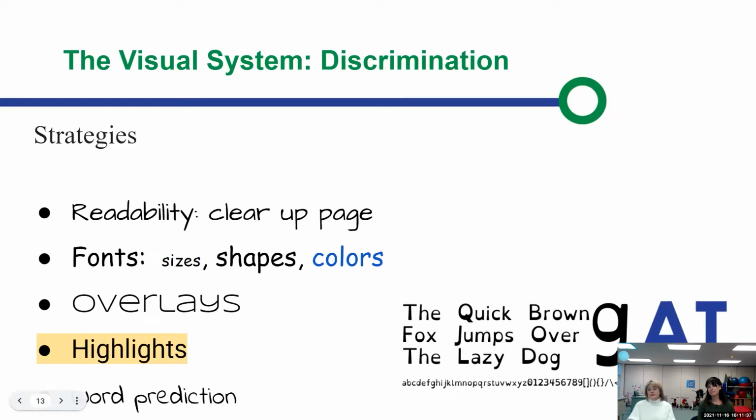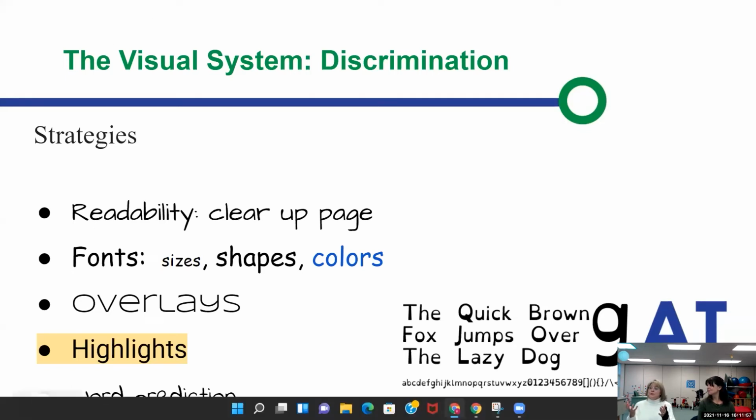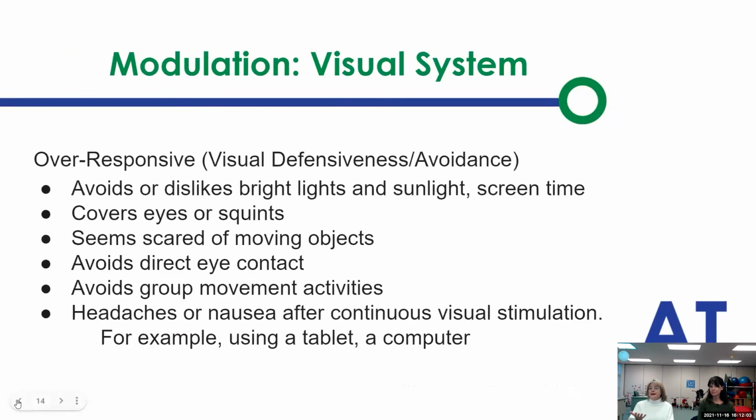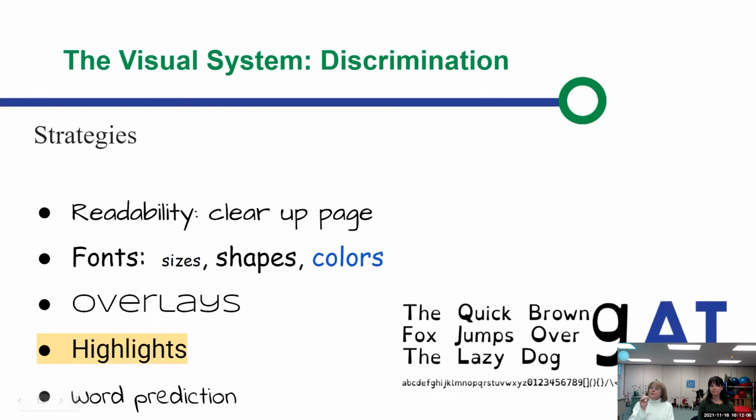That has been really successful for some of our kids because it really grounds it to the page. You see the heavier base on those words. If you look at sizes and shapes, and I know, sorry, Kathy, I'm going to use you for an example, but we tend to put words in colors that we want kids to see, but we have to know that those colors are effective. Because if you put it in red, Kathy can't see red. So some of our kids, you might be highlighting certain vocab words or certain colors, and they're not seeing them because they can't see those colors. So you have to know your students.